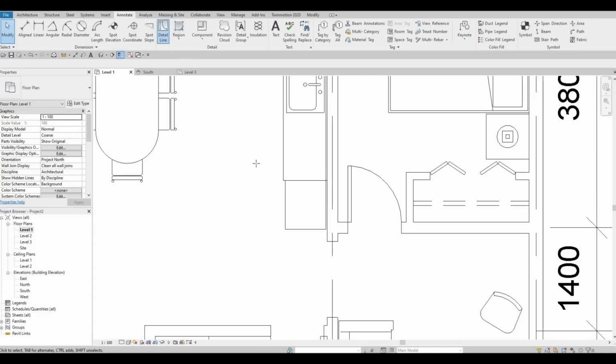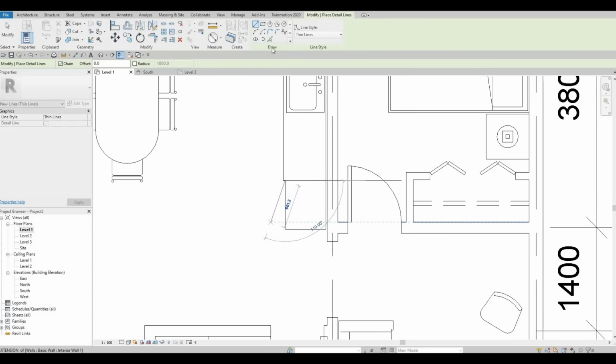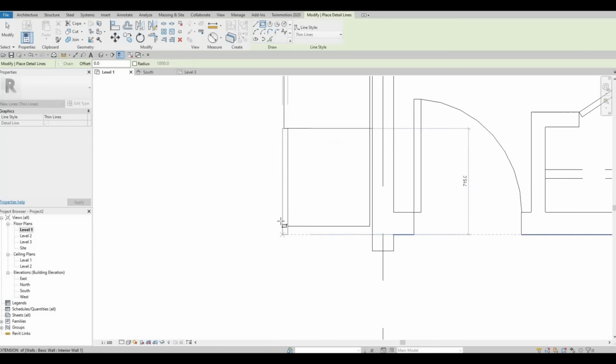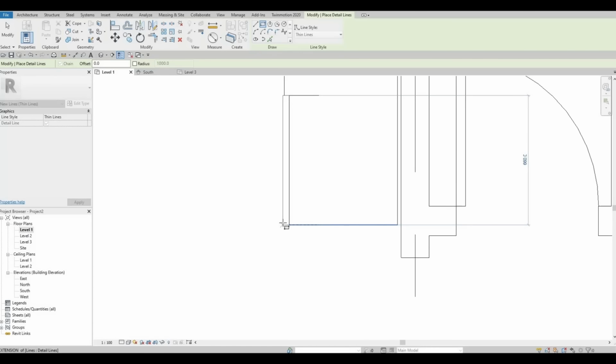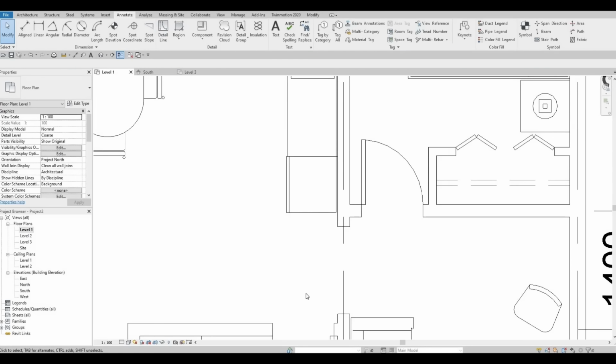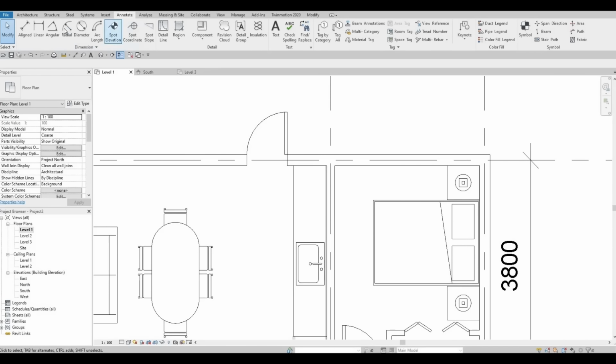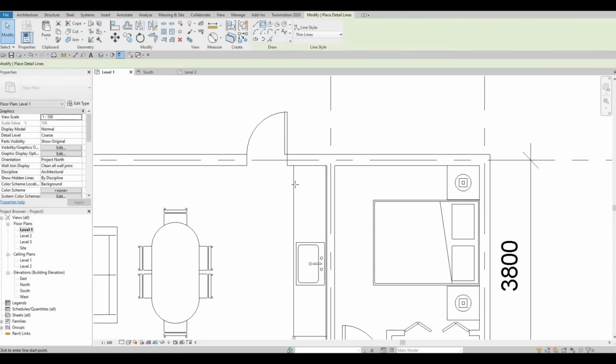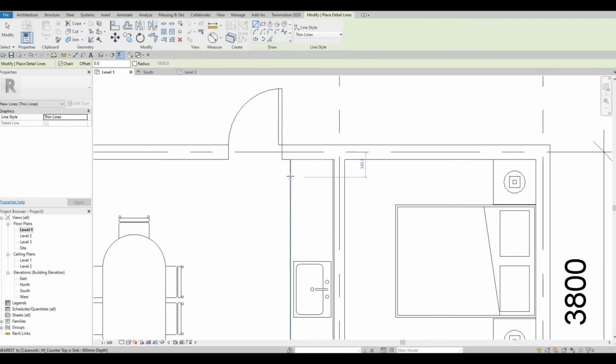And then again, detail line, rectangle. This will represent the fridge. And then detail line again. This will represent the stove.